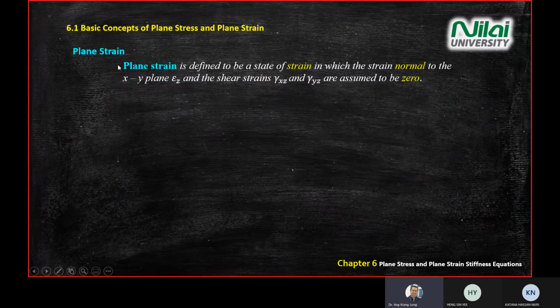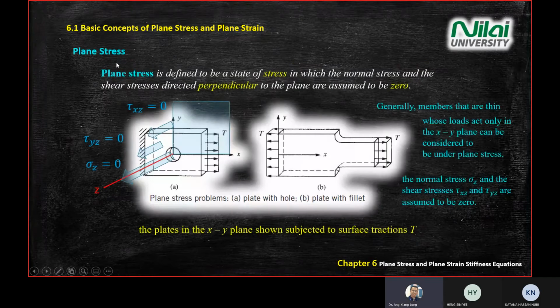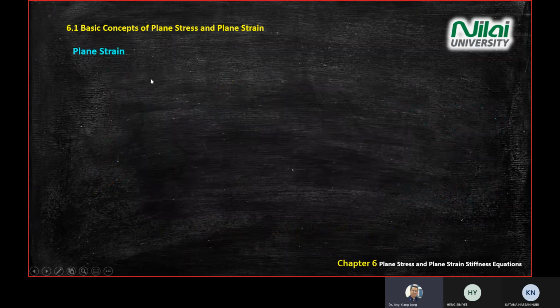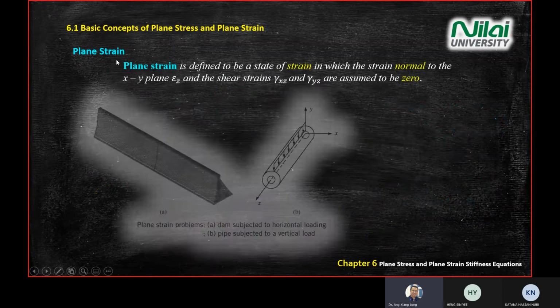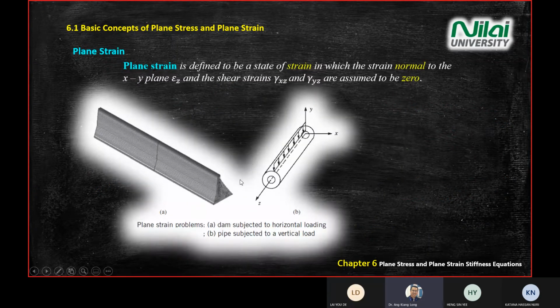The other one is strain. So if you study mechanical engineering, you should know the differences between stress and strain. Yeah. So these two words are very sensitive when it comes to mechanical engineering. So strain is a deformation. So you can see here on the screen is a deformation.